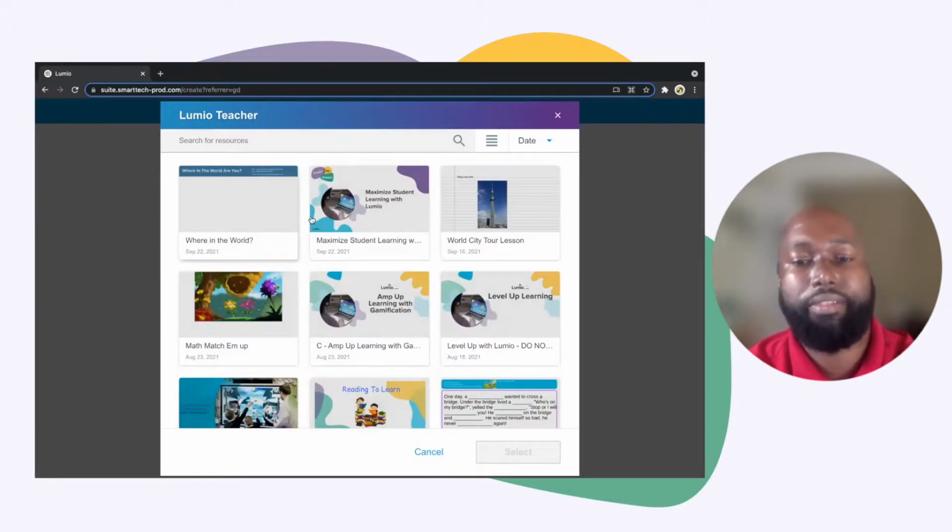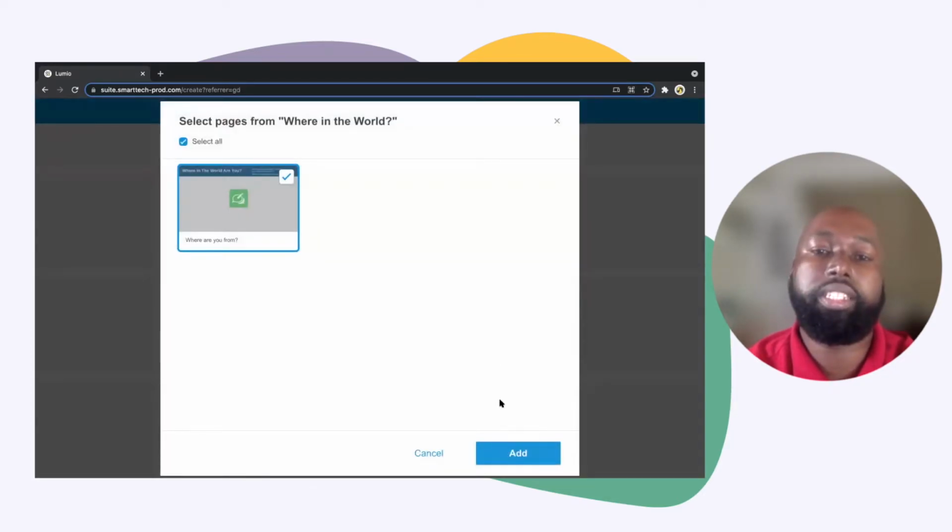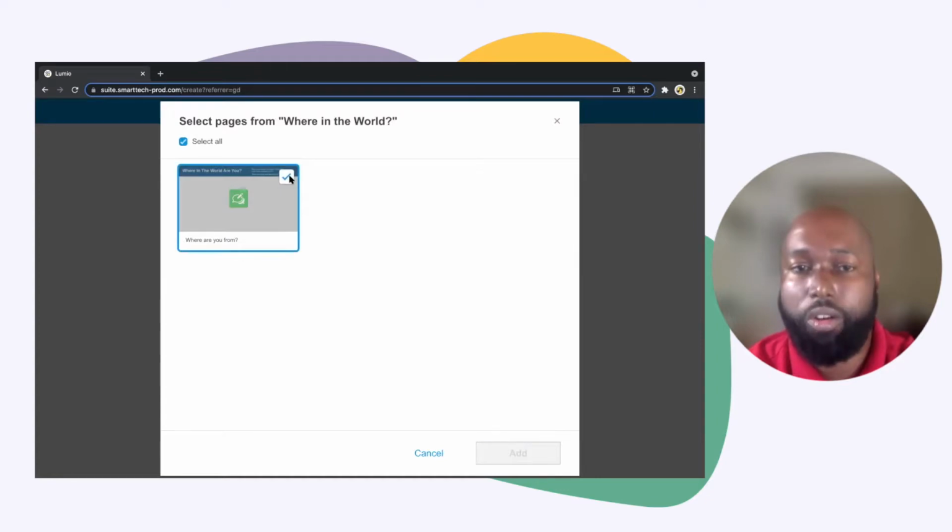And you'll notice here, I've got a few files I'm working with. I will choose this Where in the World icebreaker. It's ready to go. I know that this will be a hit with my students. It's actually importing the file. And fortunately for me, right now, it's only one page. But if you had more pages and you want to select only a few pages, you can always just check the boxes that you need. You don't actually have to import the entire document. And this is a great time saver because as we will show you later, you can actually combine different pages from different resources. Once I'm ready, I'll select Add.